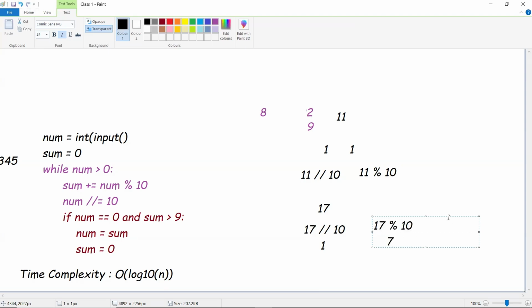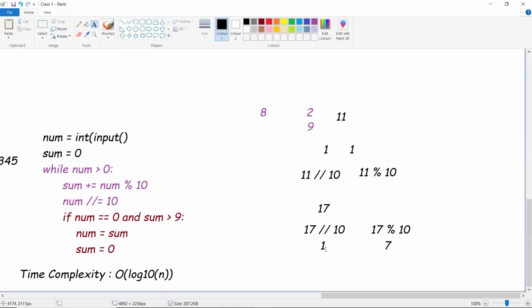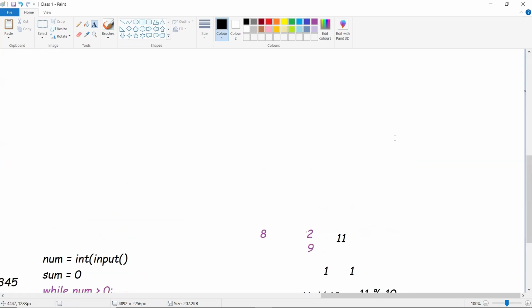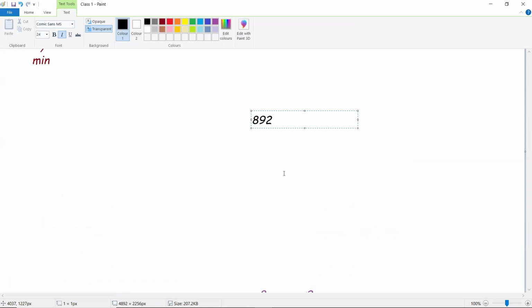So my approach over here is, whenever I find my sum to be two digits, which is greater than 9, there itself I'll add those two values. Now let's decode the example 892 and understand. If I take the value 892 over here, first we get the sum to be 2. Next the sum would be 2 plus 9, which is 11. If you observe here, 11 is greater than 9. As it is greater than 9, I'll convert these two digits to 1 plus 1, which is 2. So now our sum value is 2.